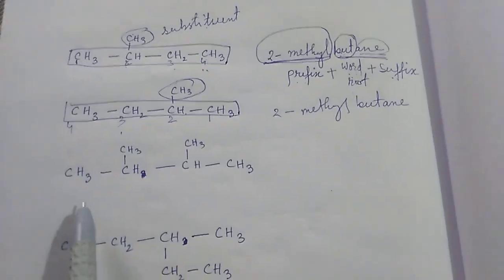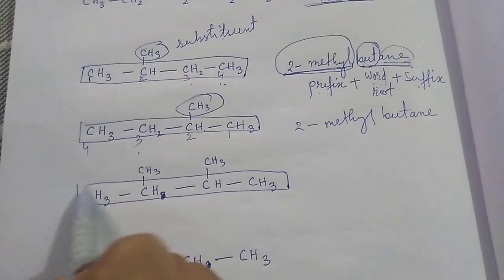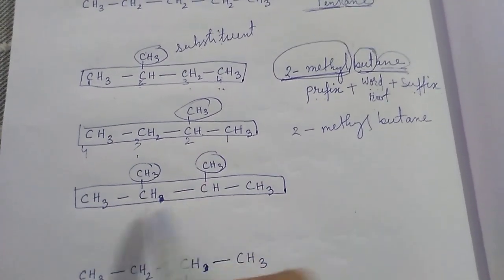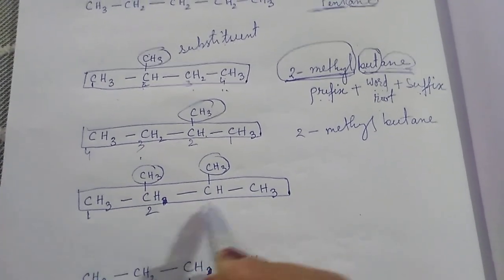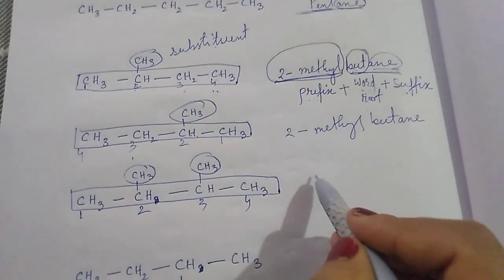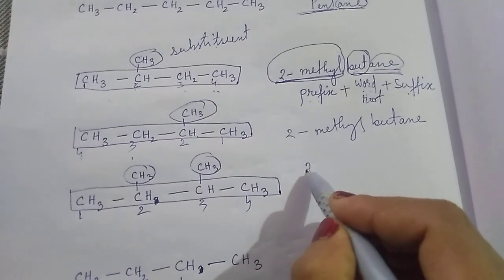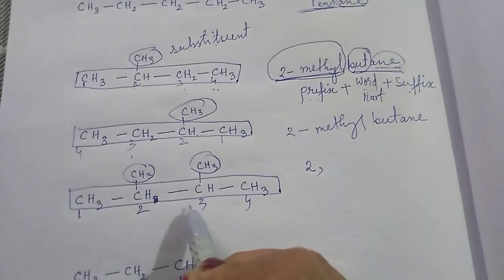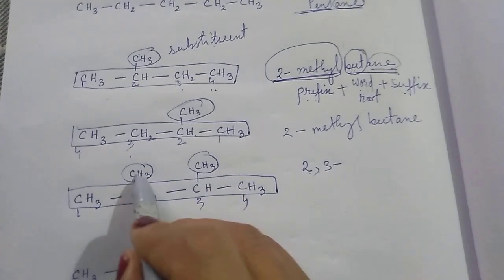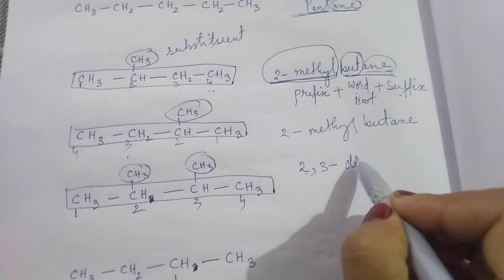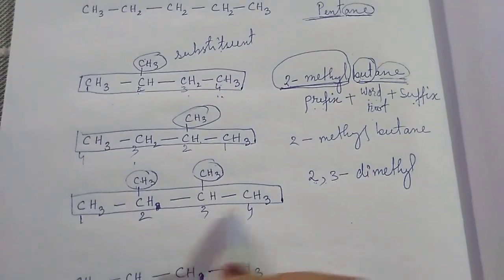Okay, next compound. See here, this also has the longest and continuous carbon chain. Two groups are out of the chain, so these are called your substituents. So we'll number it 1, 2, 3, 4. We will always mention the substituent first along with the position. It is in the second position, and also in the third. Same, that is why I have written together 2, 3. How many methyl groups? There are 2 methyl groups, so it is called dimethyl.